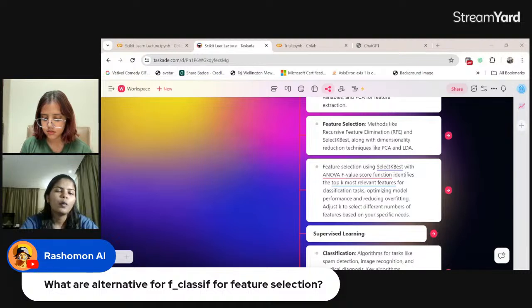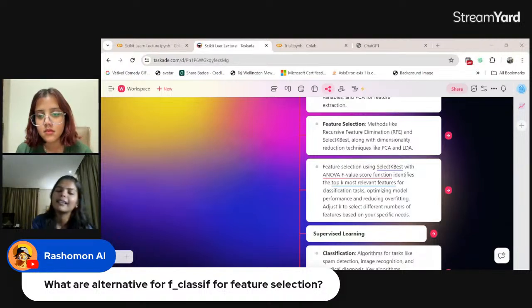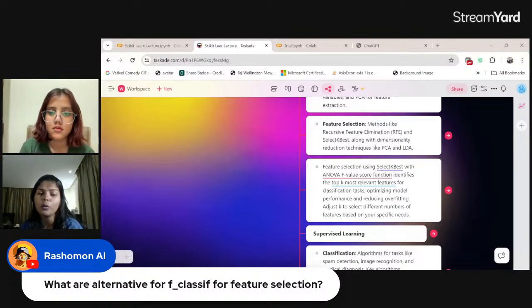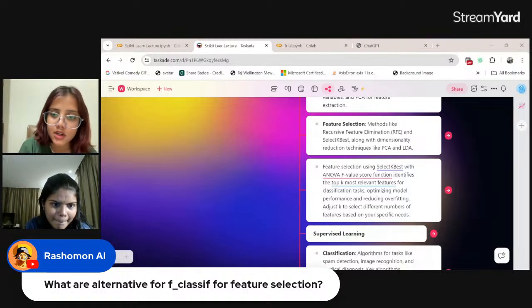So why did I use F classif here? Because I'm going to teach you PCA in the upcoming algorithm part, that is for dimensionality reduction. So I thought of going with the F classif method, because it is one of the functions in scikit-learn, so I chose F classif. But mostly we prefer using principal component analysis, PCA. All right, then we'll take one more right now.